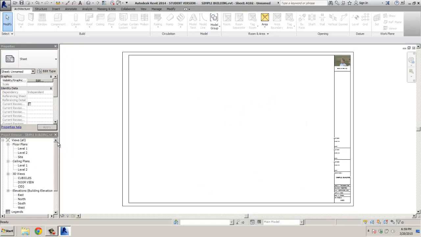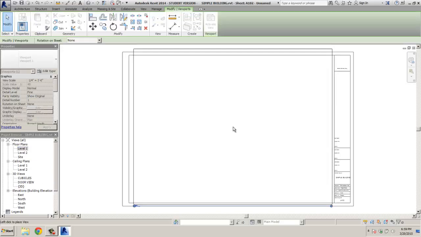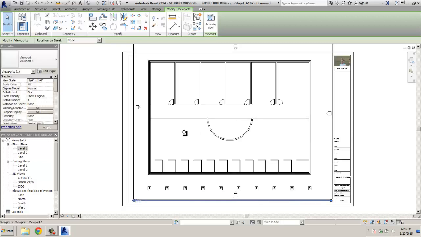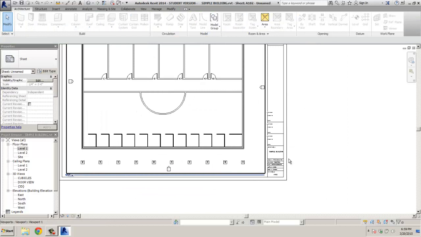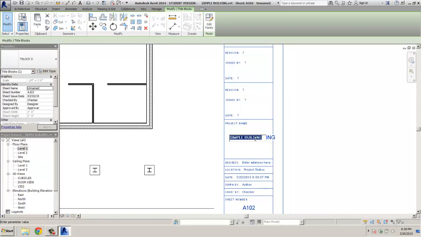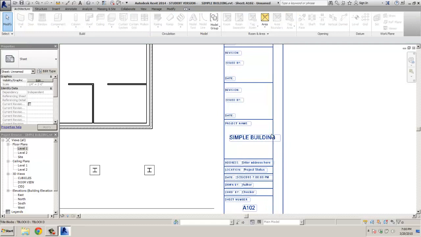See if it'll let me move it now. It's a little big, but I'll put it on there anyway. Okay, so now let's see if it automatically picked up my simple building, although it needs to be centered.